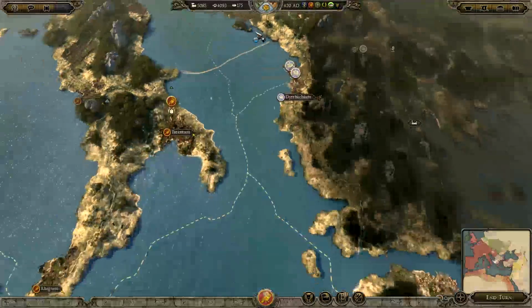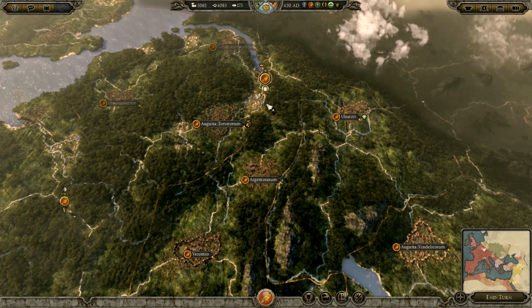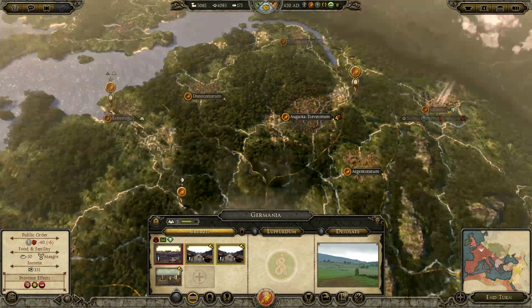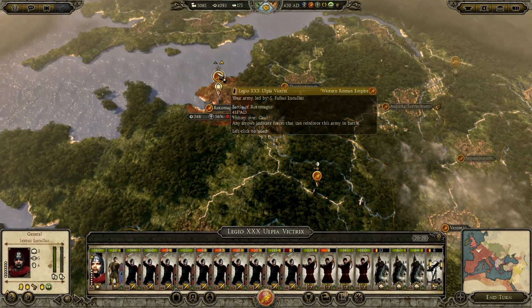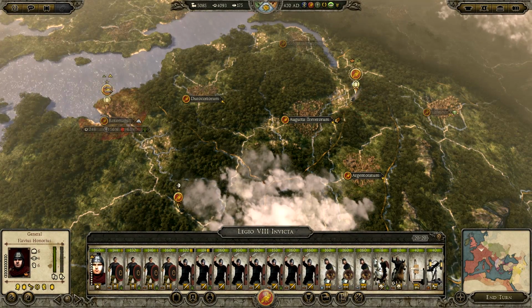But I'm trying to think, should I sacrifice a full legion to go up there? I'll leave Flavius here to deal with some of the rebels. But is Sextus competent enough to do that? He doesn't have any siege equipment.